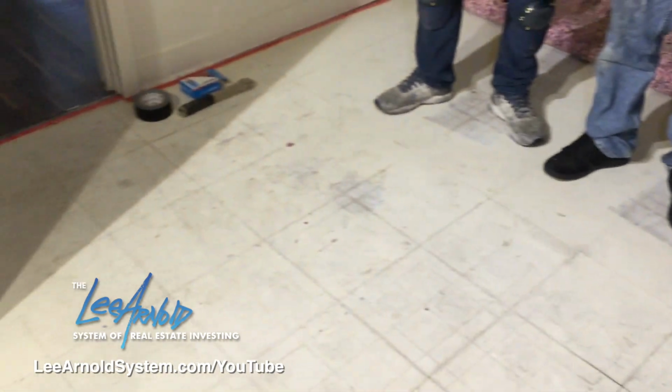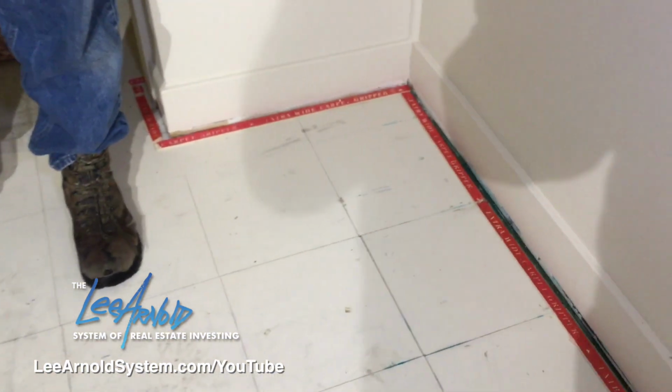Before we start it though, this had carpet in here. We pulled it all out. They did have the little square vinyls at one time, but we're going back with carpet. If there's already existing tack strips and you pulled out, just pull your pad out, clean it up. Most of the time you can reuse your existing tack strips. That'll save you a little time and labor. Here we put new ones in. We're going to run it through.